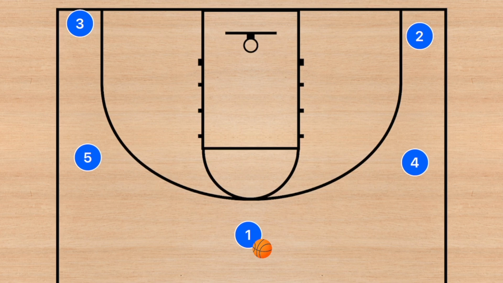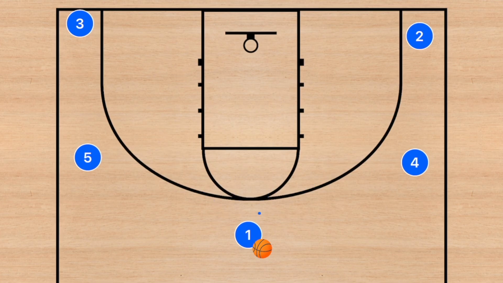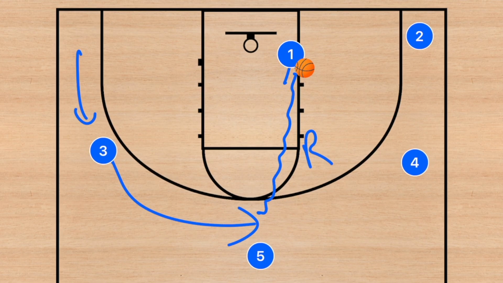There's 4 basics of the 5-out. When you make that pass, player 1 can either screen for the man he passed to, he can screen away, he can also set a screen away to another man as well, and player 1 can also cut to the rim. The other option is drive, kick, swing, where player 1 will drive to the rim. When he drives to the rim, player 5 and 3 can lift because he drove to the right side, so the left side fills up.